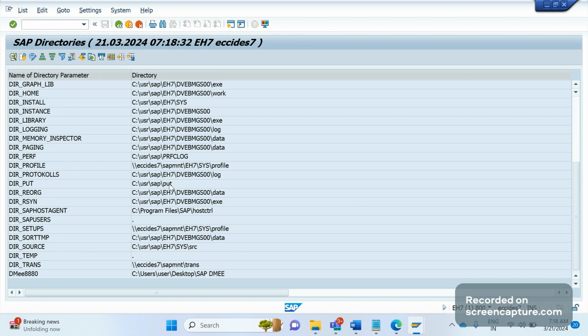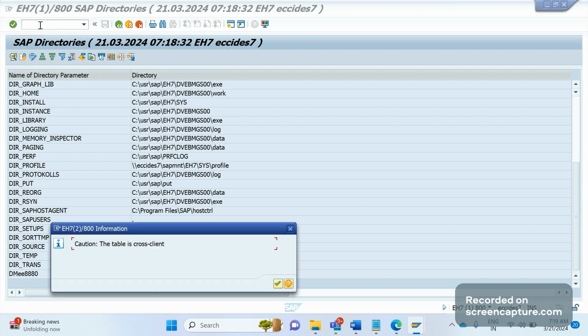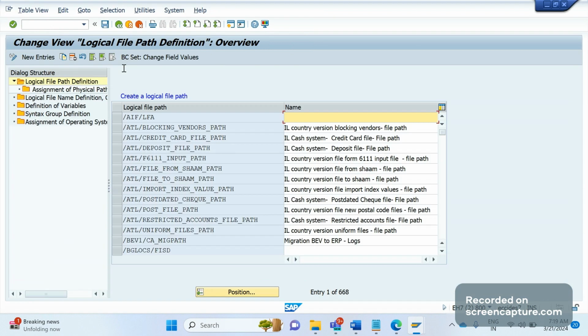We need to create one new physical path in the C directory with the help of our Basis team. Then we should configure that in the FILE transaction in our SAP system. There is one more transaction code called FILE, and in it we do the configuration to store the data in the relevant path.